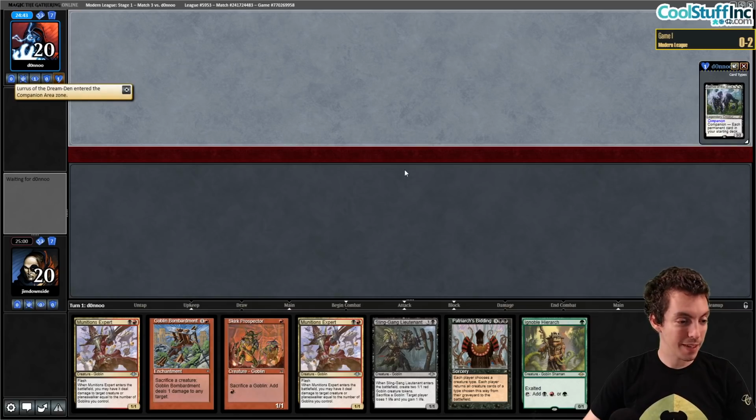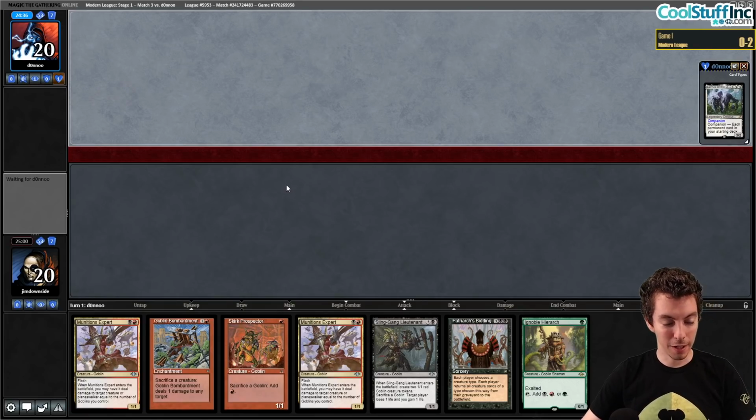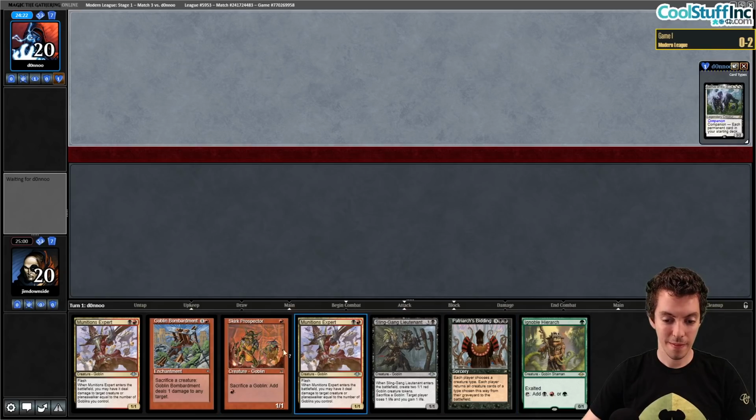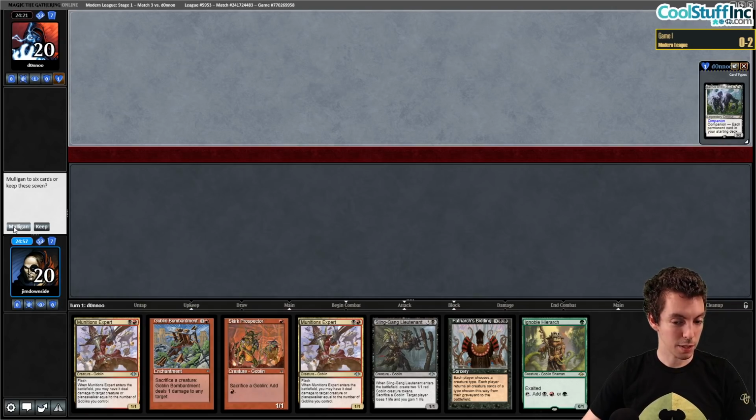Alright, we'll mulligan again. It's okay. Opponent's got a Luris. And we got no Landos here. One Mogg to aim the catapult. One Mogg to steer the rock. Just another Mogg Monday. All right, so we're going to mulligan.